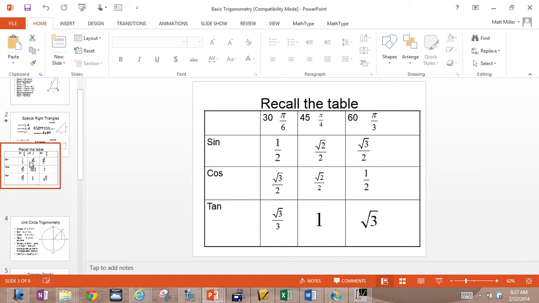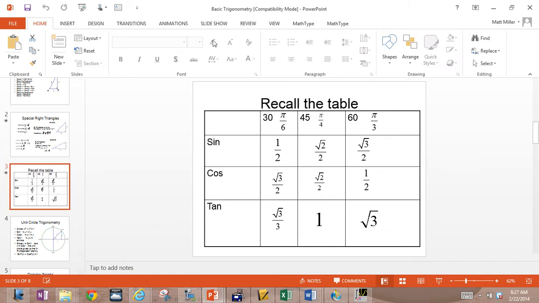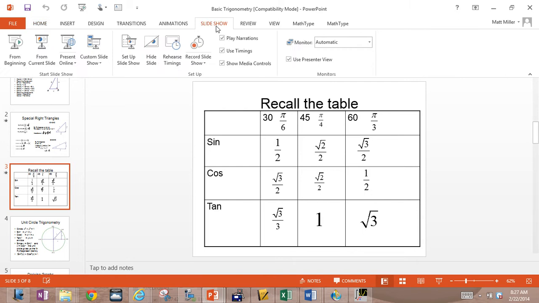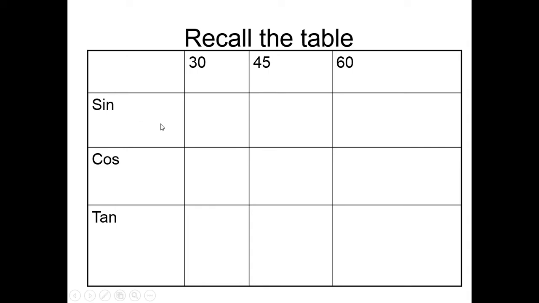A lot of times, I'll run through the PowerPoint presentations, much like I'm showing you here, and say, okay, well, what is the sine of 30? And they say, oh, it's 1/2. Well, first off, it looks like it's turning into radians, but sine of 30 is 1/2, right? What is the sine of 45? Root 2/2. You better know that. You've got to know this entire table. So I can walk them through and do voiceovers with presentations like this.